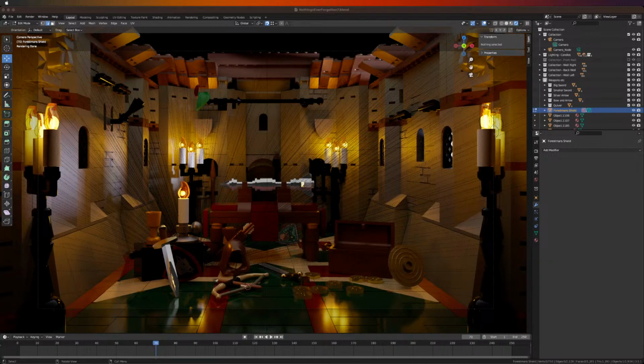I'm just wondering where I put the light. It's supposed to be like a moonlight coming through the windows, but I've obviously turned it off somewhere along the line. It must be on the floor. Oh, there it is, the sun. I've put it in with the floor, which I shouldn't have really done, but it's there at the moment. Might change that later, just to tidy up a bit.